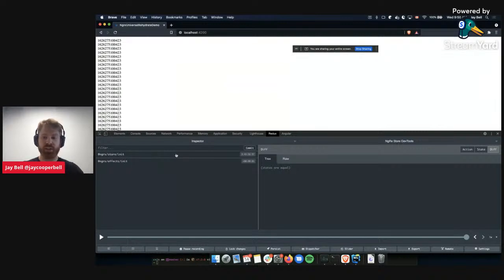If you've never used the NGRX store dev tools, I really suggest you do. You have to import it in your app module, and then there's an app on the Chrome store. I'm using Brave. You can also install it in Brave. I'm assuming it's the same for other Chromium-based browsers. But it'll actually give you a history of all of the actions that are dispatched and their state prior, the diff, so the state after, and then what that action entailed. So what we're going to look at here is the NGRX store init.